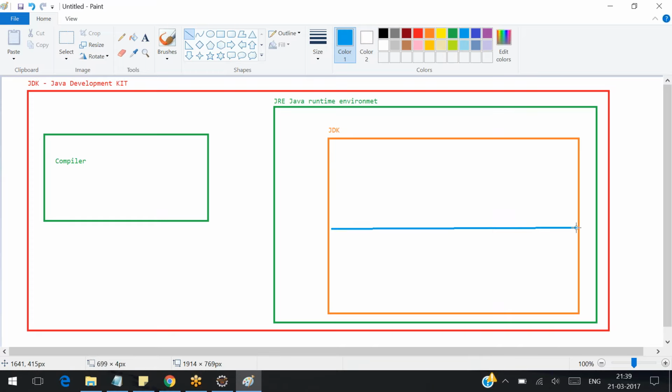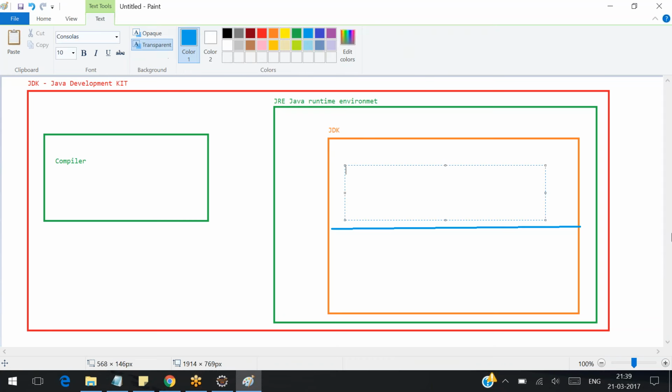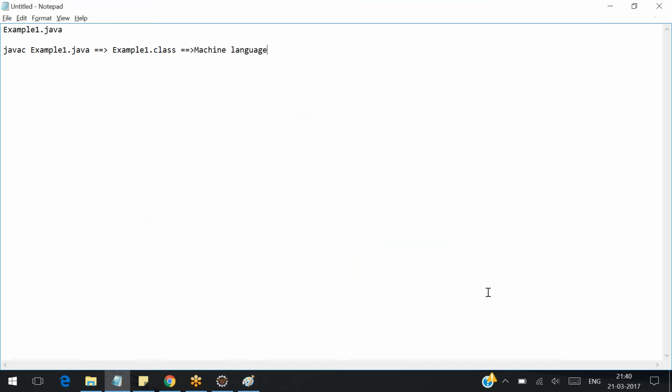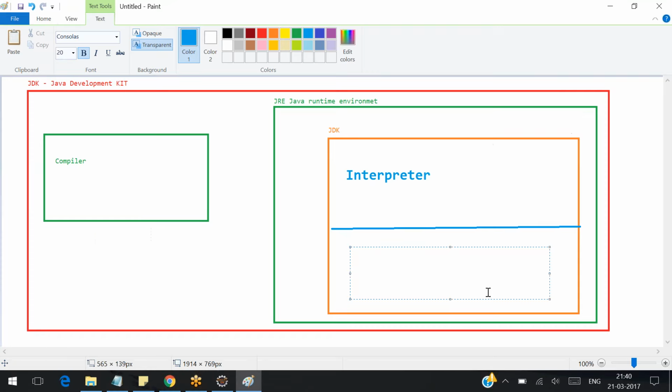Inside this JDK there is one part called the interpreter, and one more part called JITC.